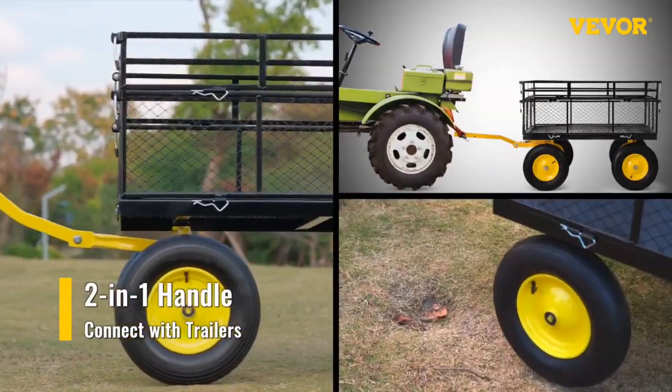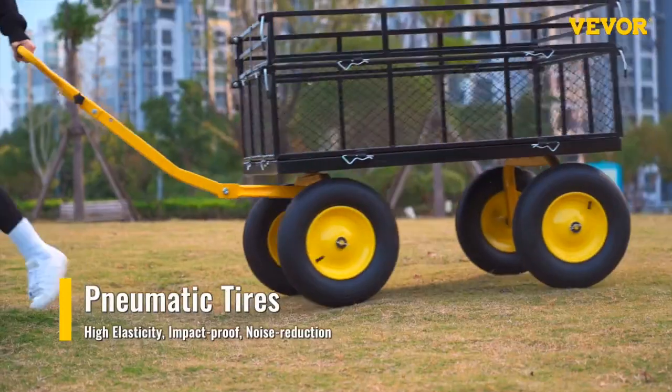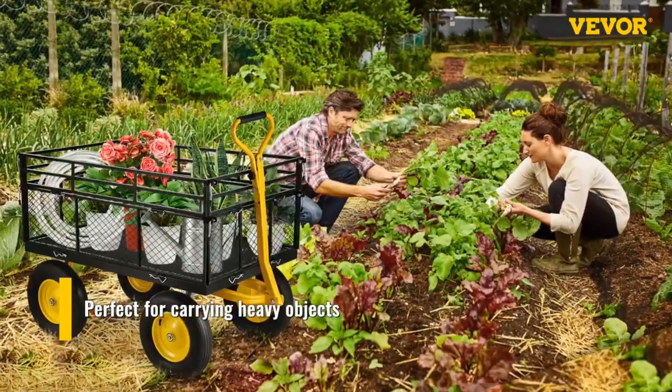The cart has a steel mesh bed that is 34 inches long and 18 inches wide, carrying large amounts of planting tools with ease. Thanks to its fully dot-welded powder-coated steel frame and iron mesh frame, the cart withstands all outdoor weather conditions for years to come.